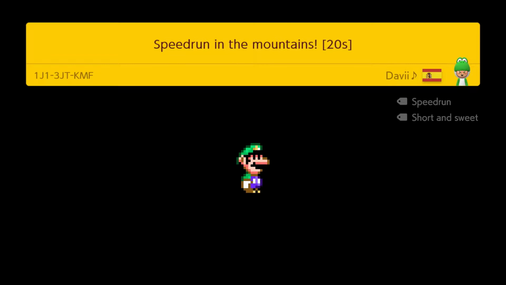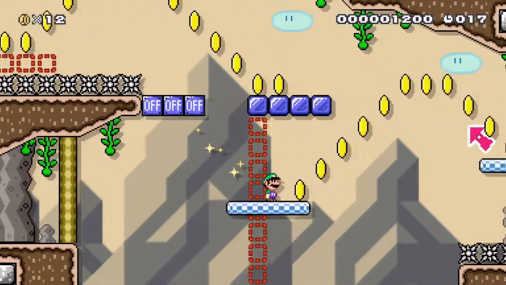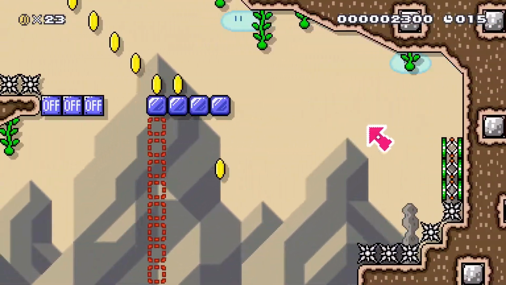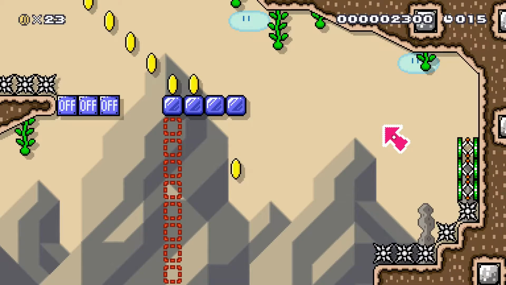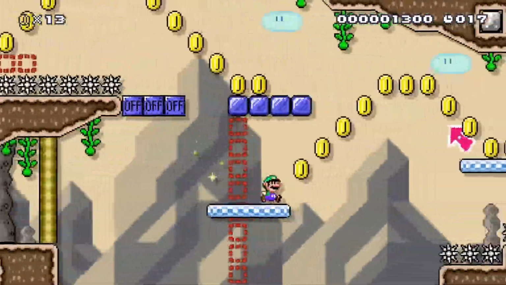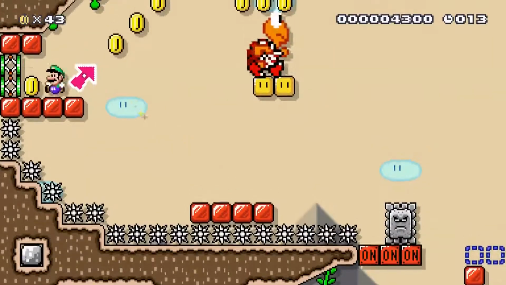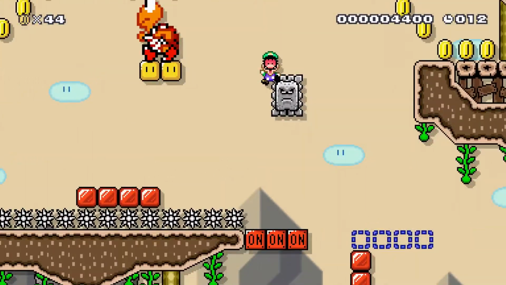Speedrun in the Mountain, 20 seconds. How many times have I told you I love levels like this? Just take 20 seconds and difficult. And try over and over again after dying so many times until beating it at the high speed that it is.